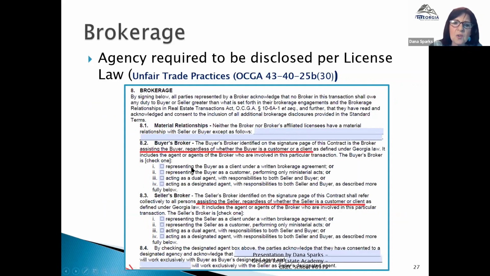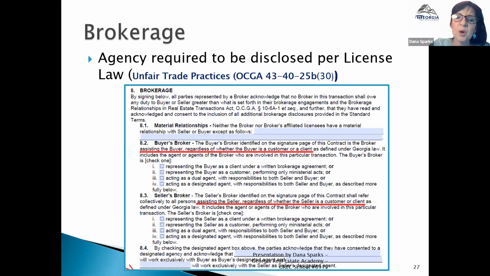And then under the brokerage part, we've already discussed this a little bit. Per Beretta, which is law in Georgia, Georgia Code 10-6A-1, a public person becomes a client of your broker and hence you by signing a document. They must sign a brokerage agreement. If it's a buyer, it's a buyer brokerage agreement. If it's a seller, it's a seller brokerage agreement, which those forms are also in the RE forms contract package, but we're not going to discuss those here today.